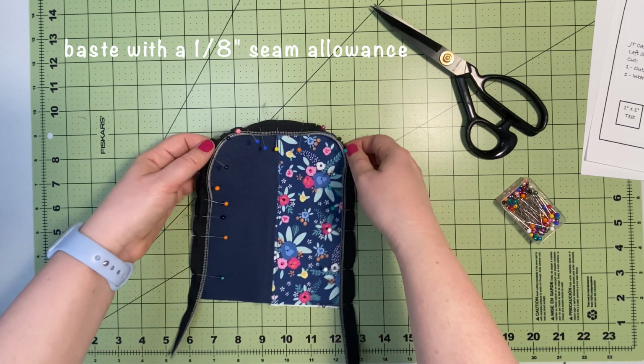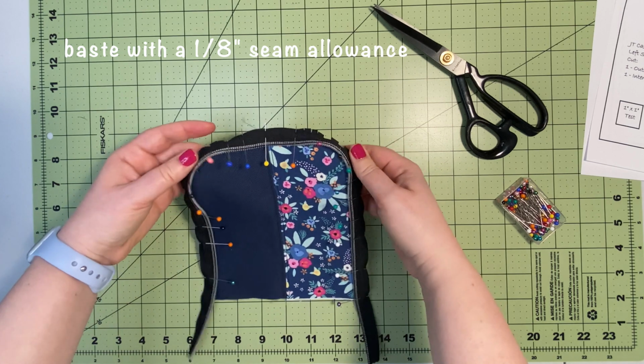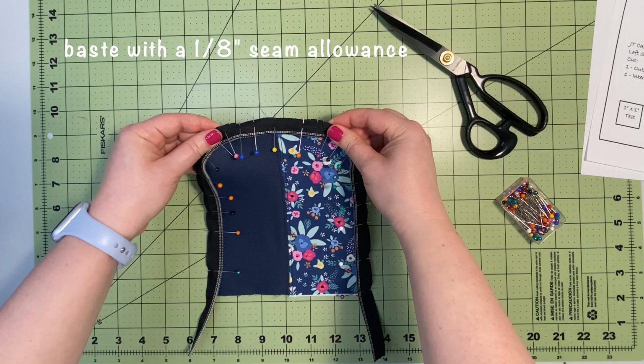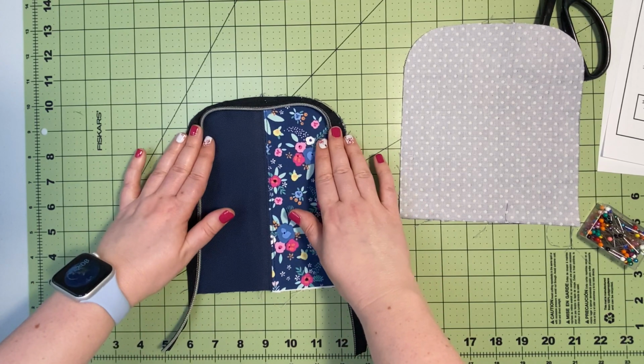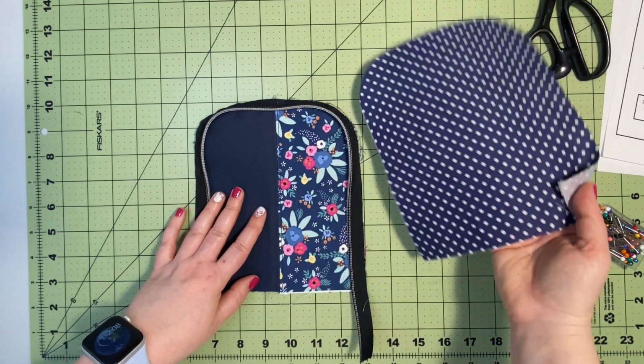After your zipper is pinned all around the pouch, take it to the machine and baste it with the 1/8 seam allowance. And now that the zipper is basted to our outer panel, we're gonna attach the lining.